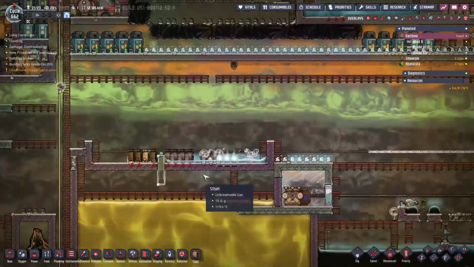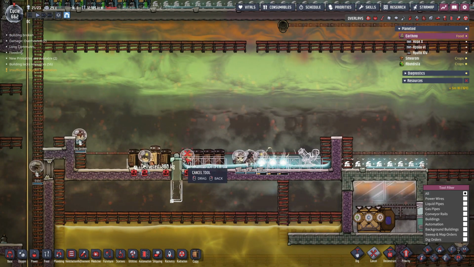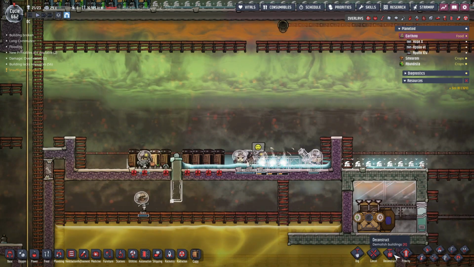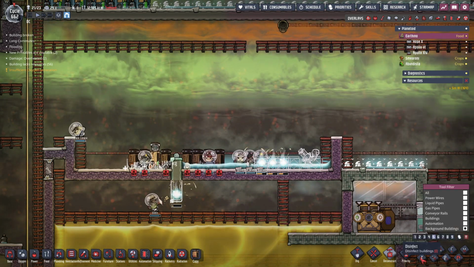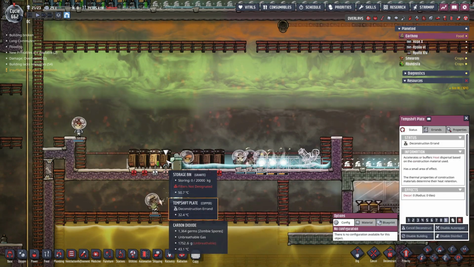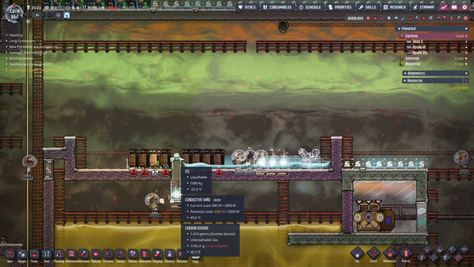Alright, so we are actively building some of this stuff. We've already melted some, so hey, positive. We are going to cancel these, because we were kind of stupid to build those background buildings. We're gonna deconstruct these, and instead we're gonna melt this ice!